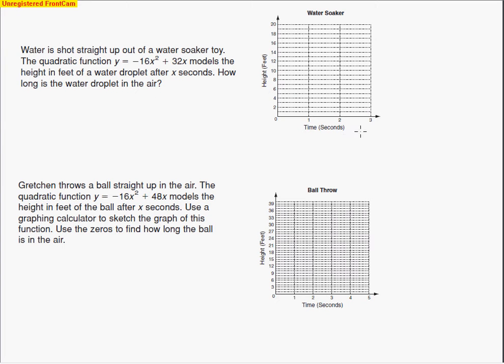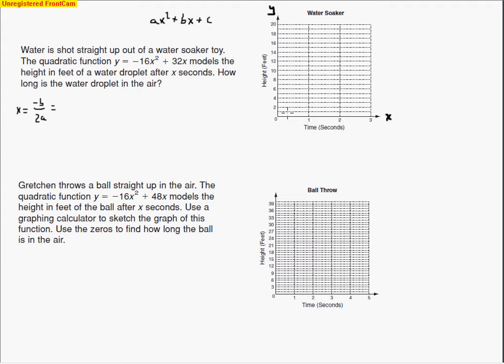Well, let's see. As they said in the directions in the problem, the x-axis is represented by the time, and the y-axis is represented by feet. And so what we can go ahead and do in this case is graph this by using that familiar formula of negative b over 2a. So what's the b term? Well, remember the equation goes this way: ax squared plus bx plus c. In this case we don't have a c term, so typically when there's no c term, that means c is 0.